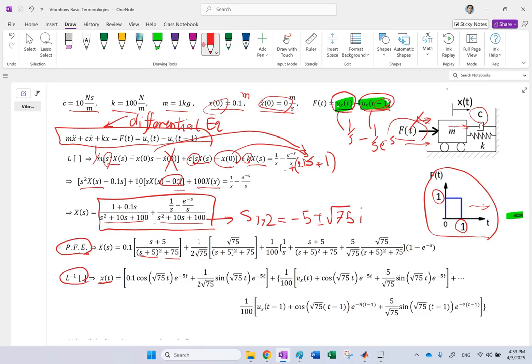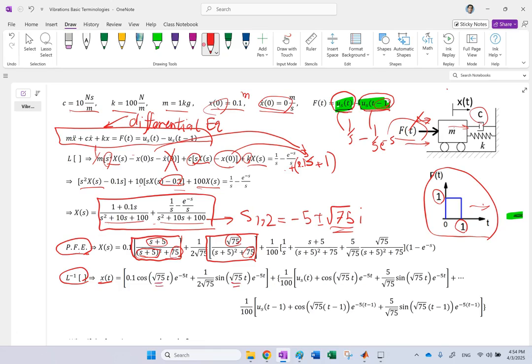So what you need to do is to write it as a combination of basically this guy here, this term that is squared, it has to be there, and the other one should be the square root of this in the numerator. This one corresponds to a cosine, this one corresponds to a sine. Okay? Cosine of what and sine of what? Cosine and sine of this, the square root of that, basically this number, times t. So the frequency here is square root of 75 times t for both sine and cosine.